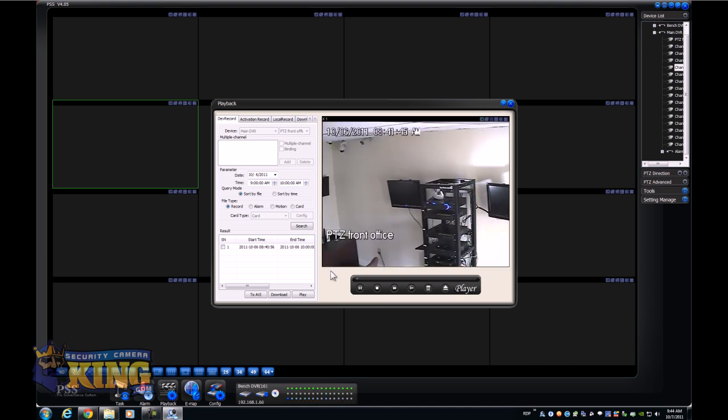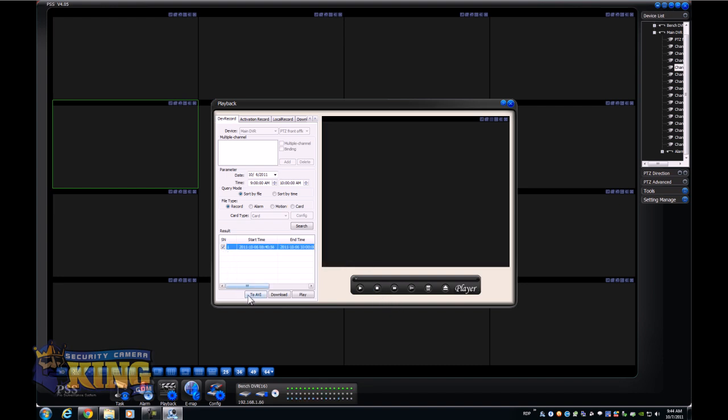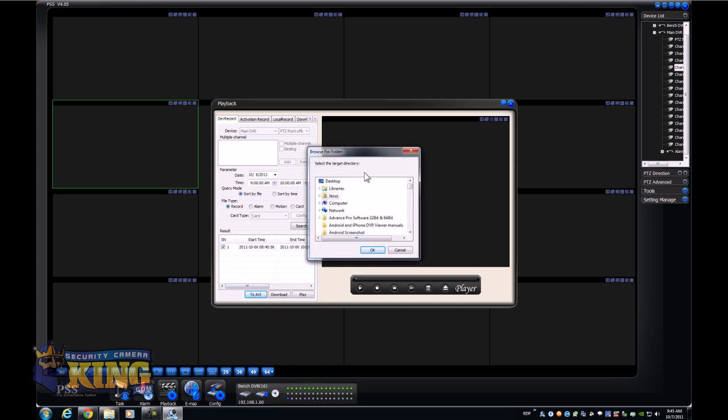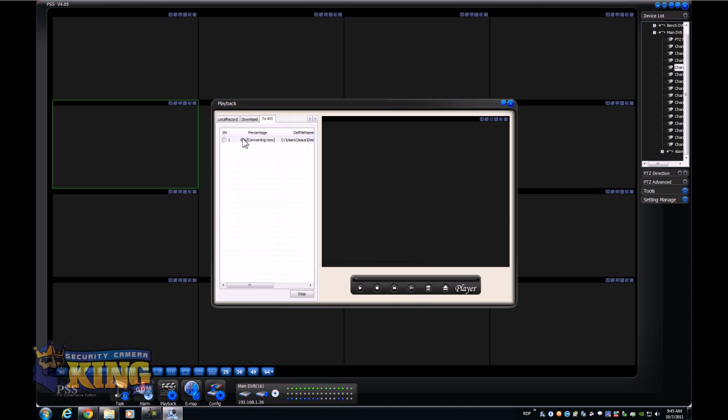Okay, so from here I can basically convert to AVI, download the file, and so on. I'm going to stop it, and then I'm going to convert to AVI. So I select this checkbox, click to AVI, and it asks where you want to put the file. You can put it on the desktop if you want to, and then just click on it, and it will show you the percentage of the conversion. Then when it's done, you can go and play the file in Windows Media Player, VLC, and so on. Okay, I'm going to stop it right now.